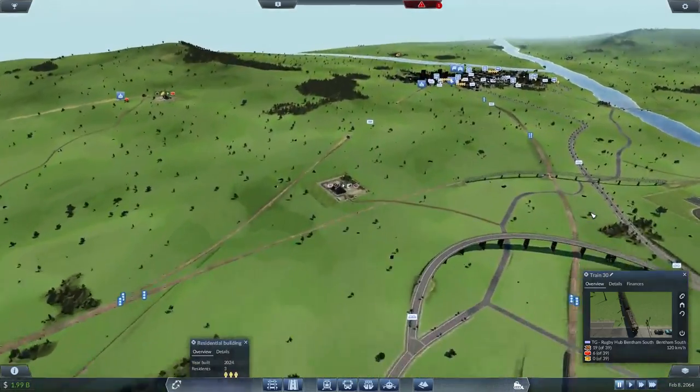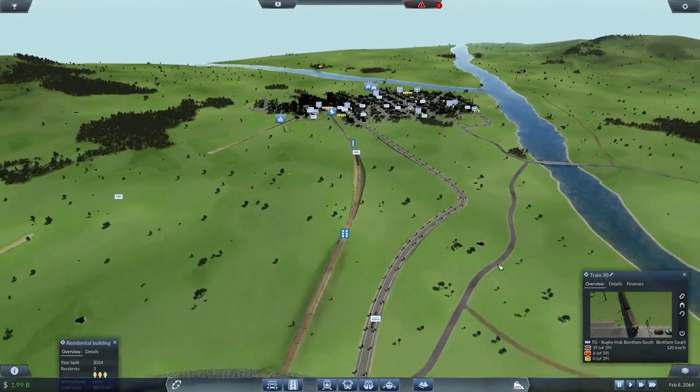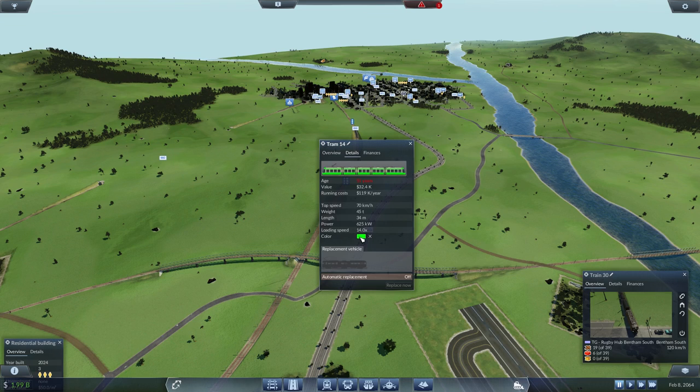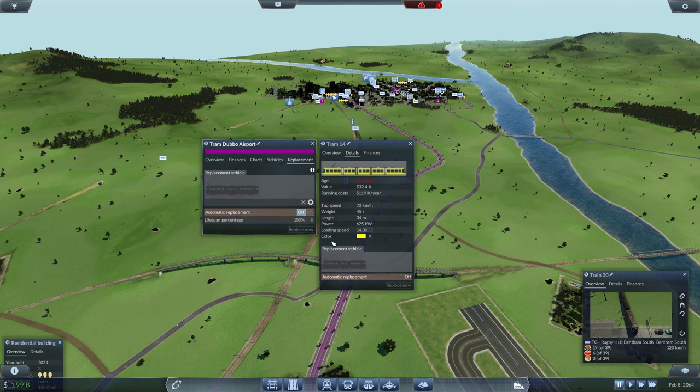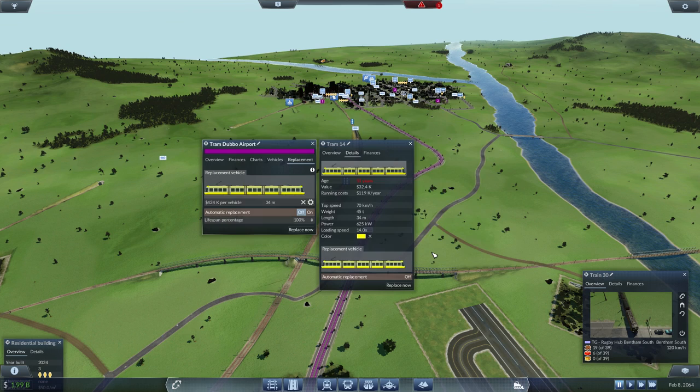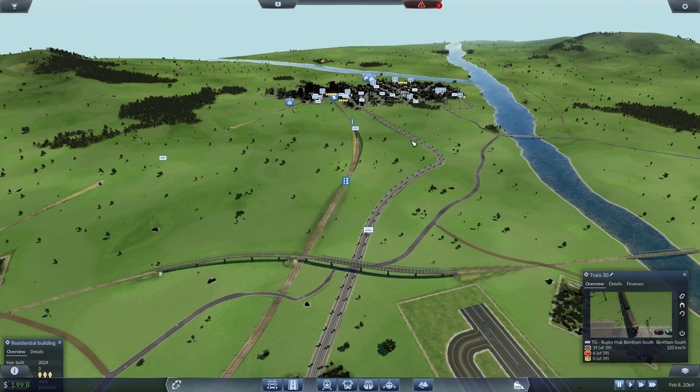So we'll replace those. And I'm quite sure that these guys on this side of the particular fence, who are purple, interesting colour scheme. No, they're green as well. No, they're not anymore. They're going to be, I don't know, how about yellow? Yes. And we're going to upgrade you as well to these guys. So you're going to be yellow. Of course you are. And they certainly should be replaced now because they're 51 years of age.